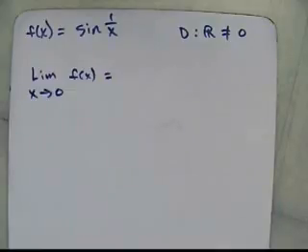Now, just gut shot reaction, if I were to look at this graph right here and be asked what the value at 0 is, I would probably say 0, right? It looks like it's going to eventually run through there, but it doesn't, unfortunately. So we can't always just trust what the graph says. I'm going to hit enter again. And if you're on the zoom in button, you can just keep hitting enter, and it'll keep zooming in for you.